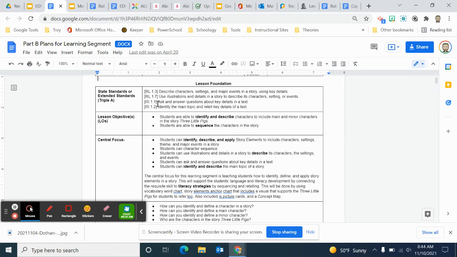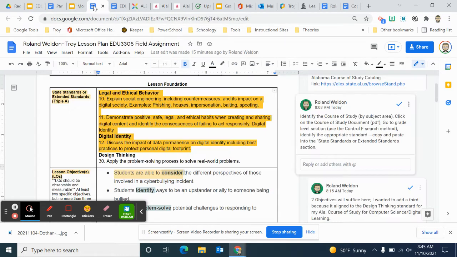But if you abbreviated them and made sure that you got their reference, you understand that that's reading 1.3, 1.7, RI 1.1, 1.2. So these are identifying standards that meet this. Now, they may be given to you when you're out by your teacher, and they'll help you, pull them in if you need them. But for the most part, that's how you're going to get your standards moving forward and putting them in. Make sense?